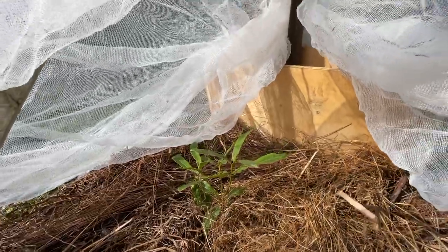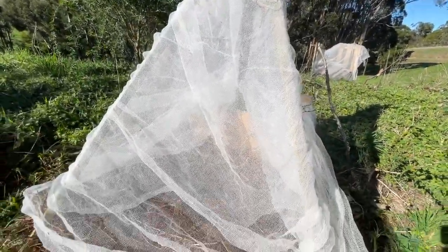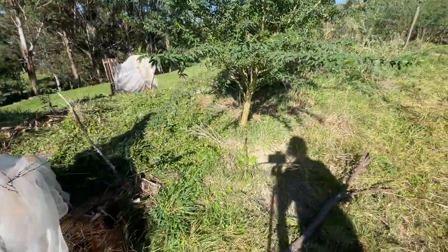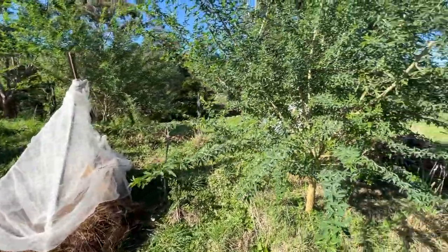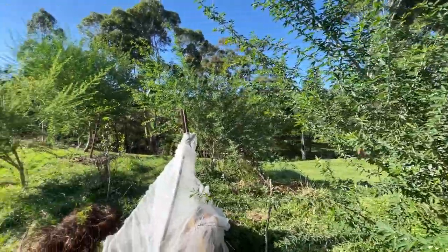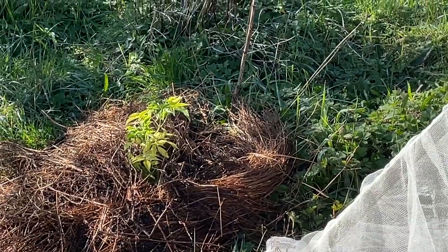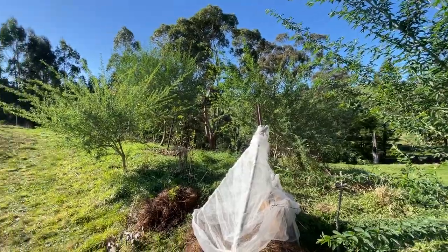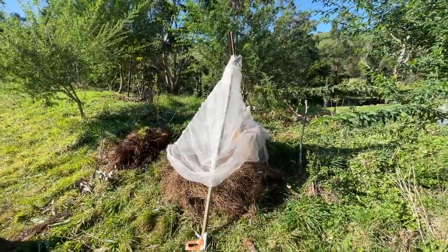Let's get them plenty of sun. So I'm just going to leave this in place over winter while we have the risk of frost and before this vegetation around the tree grows up. The plan is eventually to not have to cover this little tree, but these support trees around it and the little elderberry that I planted yesterday should grow up and give it a little bit more protection from the frosts down the track, and they can all grow large together. That's the plan anyway.